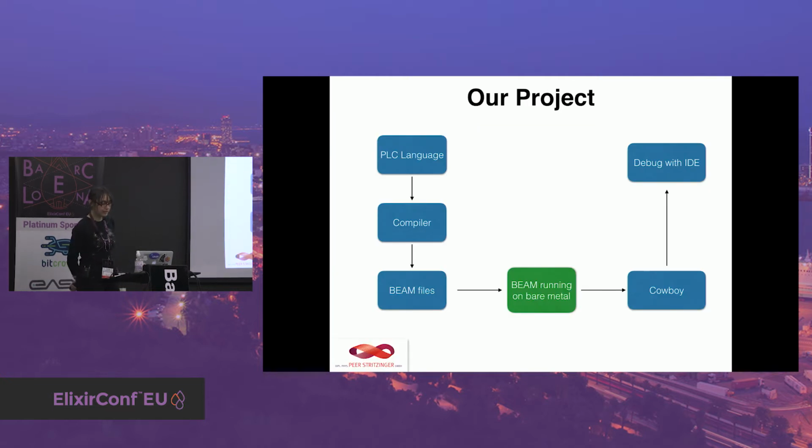And our deployment is a bit unusual. So there is a PLC language, which we have a compiler for, which compiles it to beam files. These beam files run on the beam on bare metal, on those embedded boards that you saw, and also Cowboy runs on them. So it can send us the information from the PLC programs to our IDE, so we can figure things out.